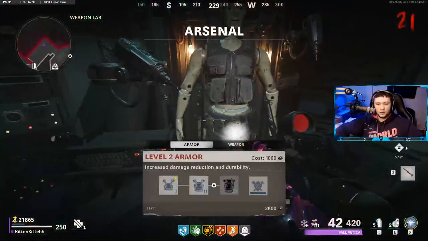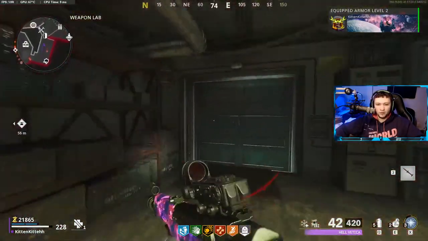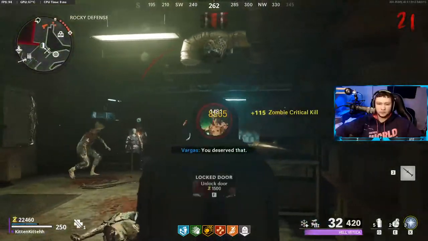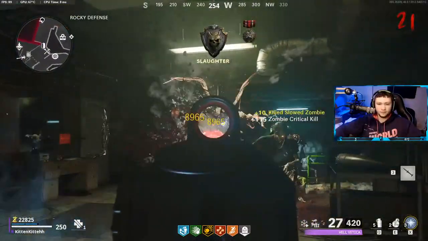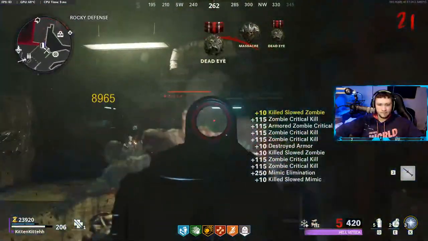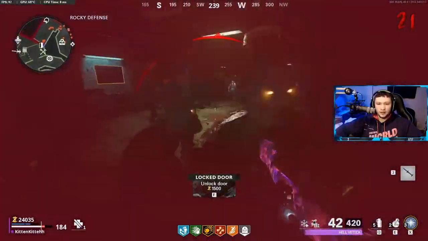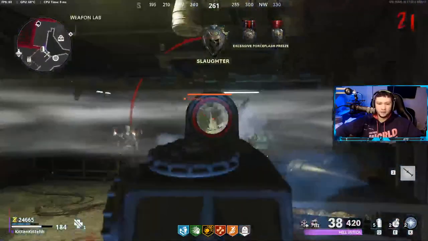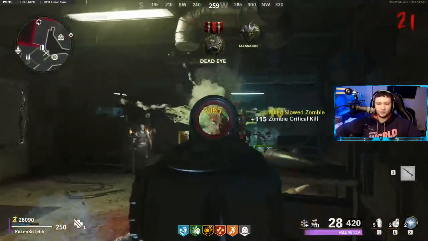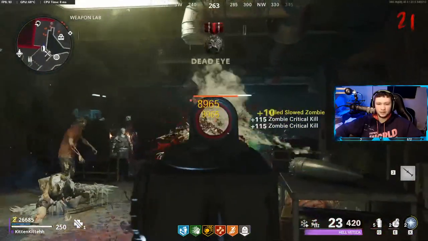Also, since we already have our gun tiered up to purple, feel free to buy level 2 armor. I mean, you're really not going to need it that much, but it's a nice thing to have, you know? There we go. See, even just being a little bit held up, that's fine. Just pop that cryo freeze, the frost blast, and the cryo freeze will help you so much. It slows down the zombies so much so that you can get these kills and these headshots.